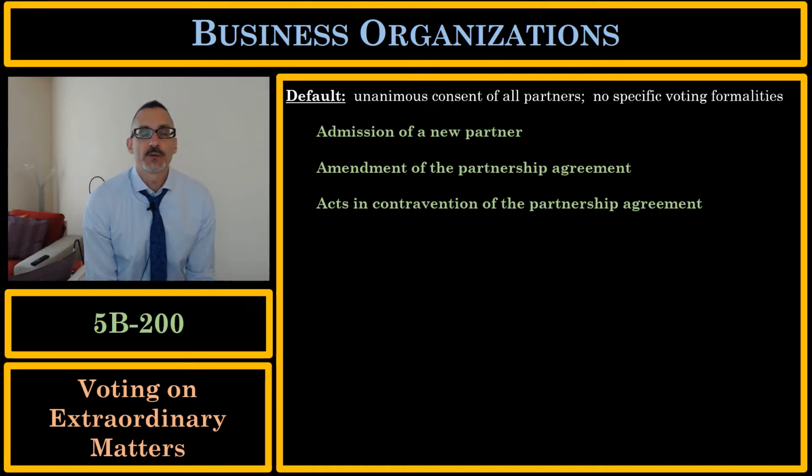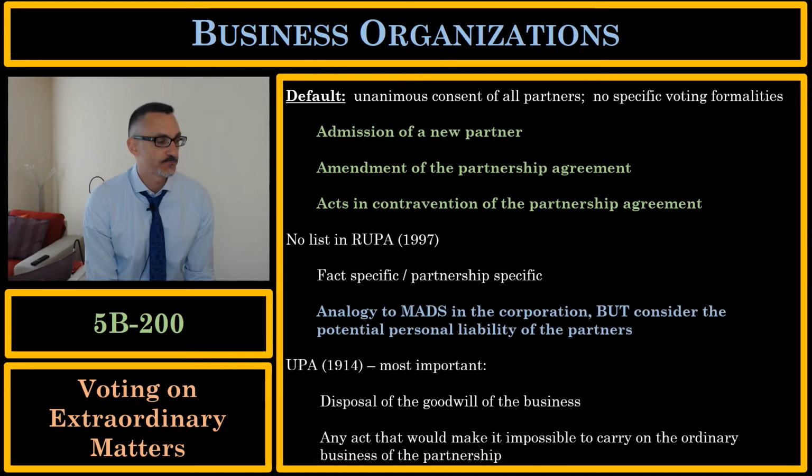Amendment of the partnership agreement also requires consent of all the partners. And finally, naturally, acts in contravention of the partnership agreement require approval of all the partners. The Revised Uniform Partnership Act does not have a list of what type of transactions constitute extraordinary transactions for a partnership. We can look at what we've learned in the corporate context to kind of give us an idea.